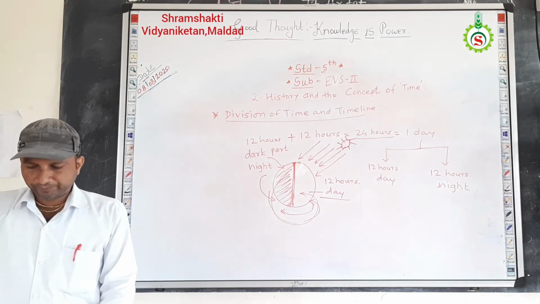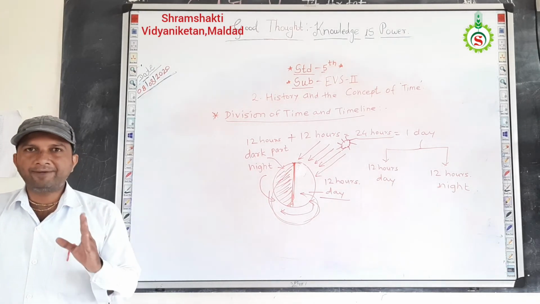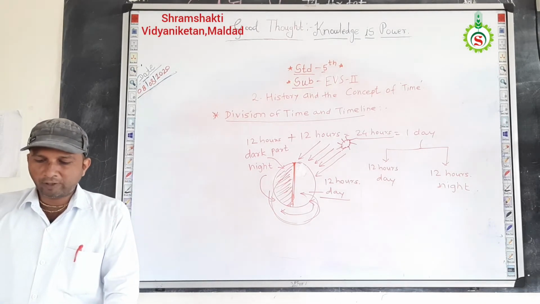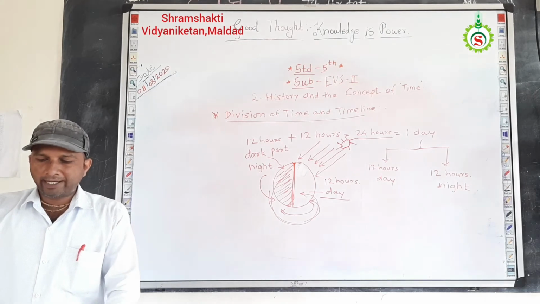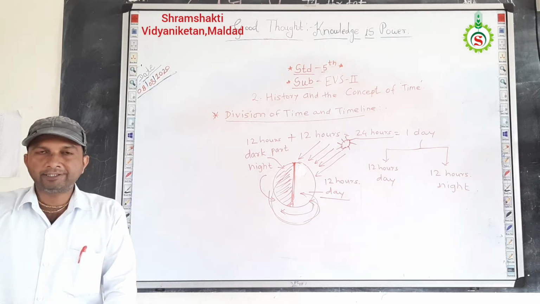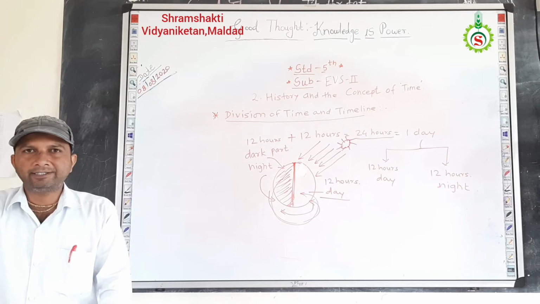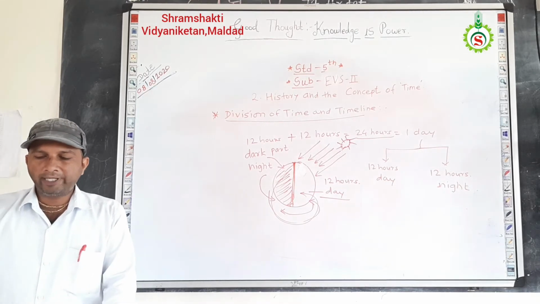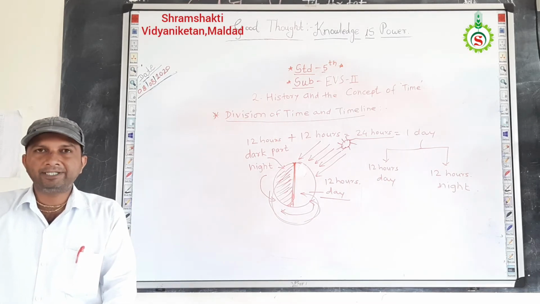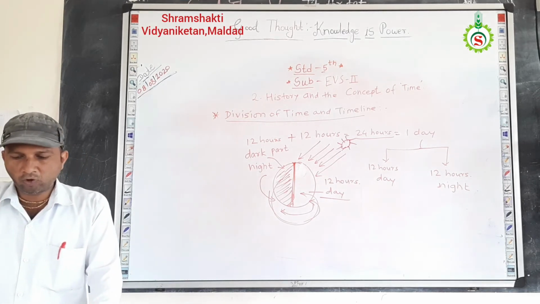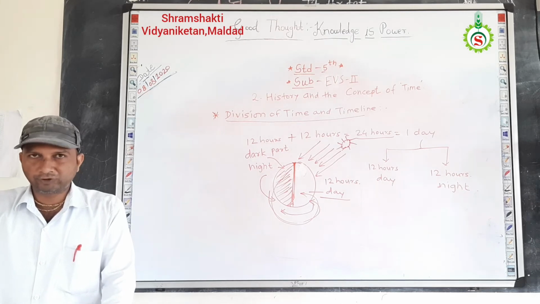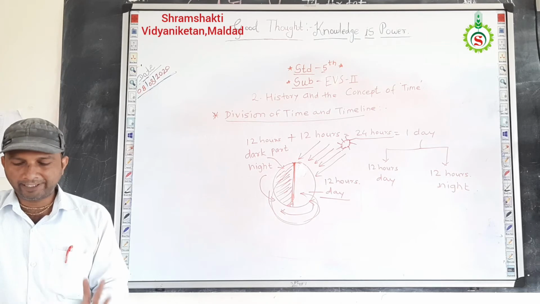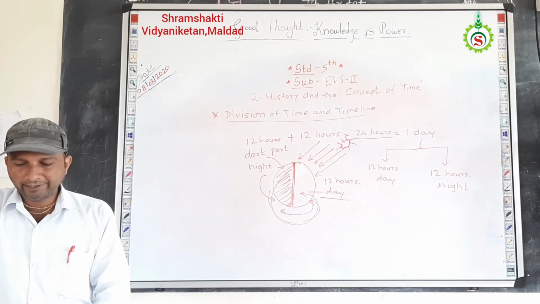Understand? So we can measure the time from the smaller unit up to the larger unit. One year is followed by another, and when 100 years go by, a century is completed. Means when 100 years are completed, at that time we say that there is a century. When 10 centuries are completed, means 1000 years go by, a millennium is completed. So when 10 centuries or 1000 years are completed, at that time we say that there is a millennium.